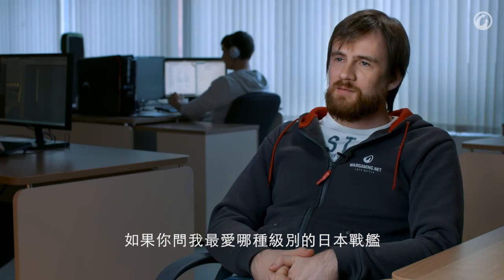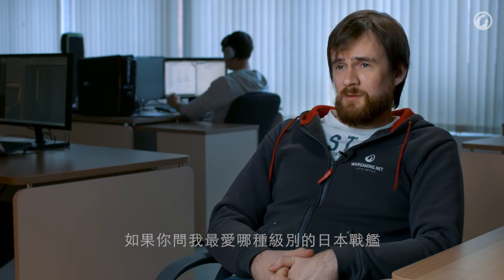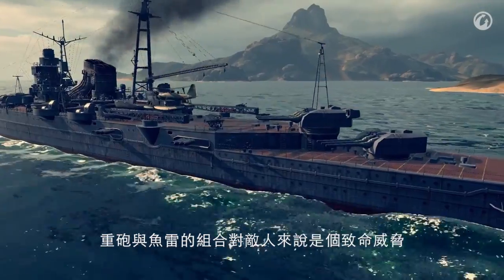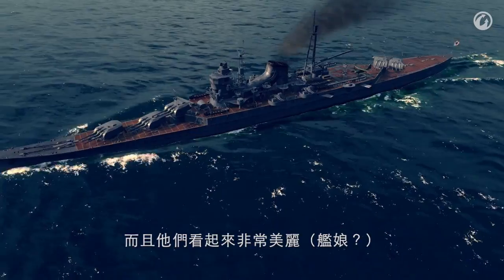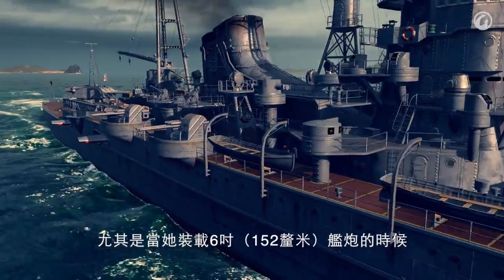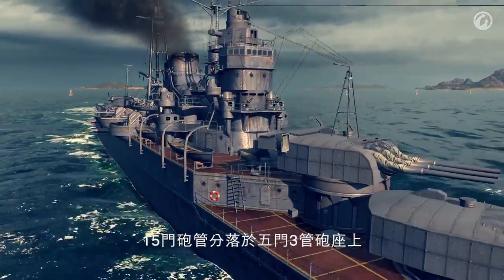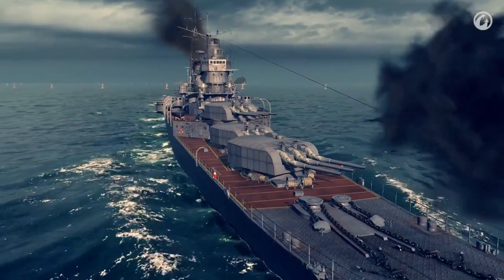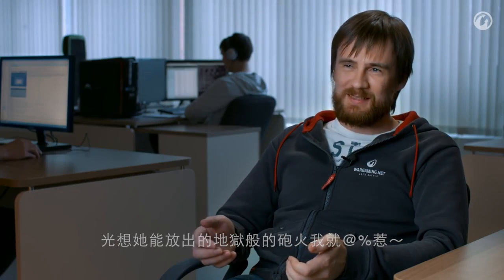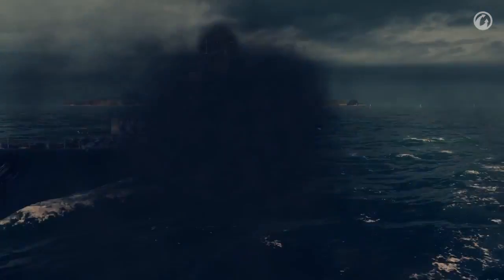If you ask me which class is the most powerful in the Japanese fleet, I would say cruisers. Heavy guns combined with torpedoes is a deadly threat to the enemy. And they're very beautiful, too. My favorite cruiser is Mogami, especially when she carries 152-millimeter guns. Her 15 guns were divided between five triple turrets. Imagine the hail of fire she will unleash on her adversary.